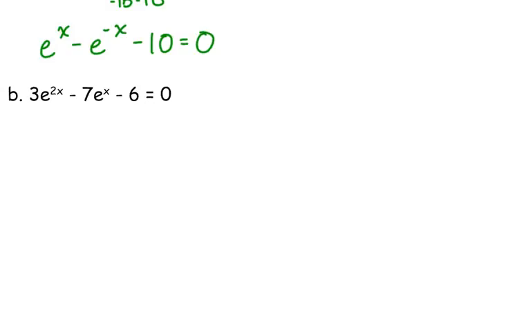It's equal to 0. We have e squared, that's essentially what that is. e to the 2x is the same as e to the x squared, and we have e to the x. I'm going to approach this the same way I did with the trig. Remember with the trig, we said, let's replace that sine or cosine with a different variable. So I'm going to do the same thing here. Let me replace that e to the x with a different variable, just so it's a little bit easier for me to look at.